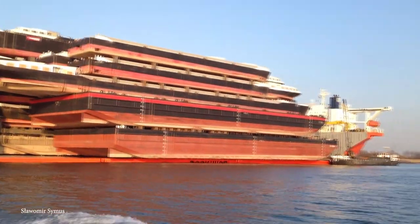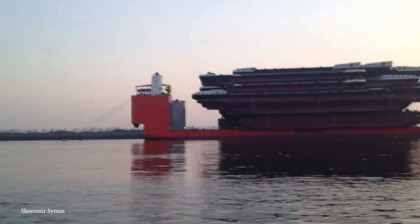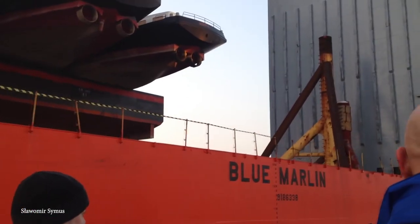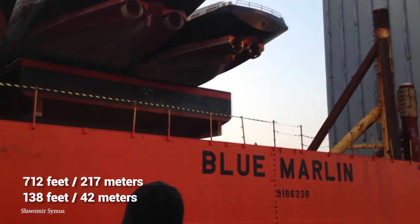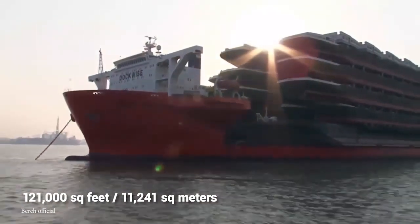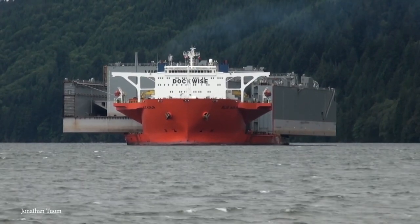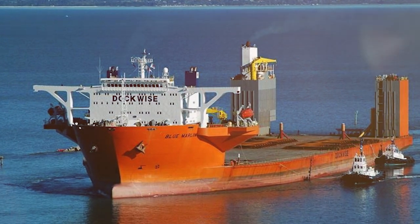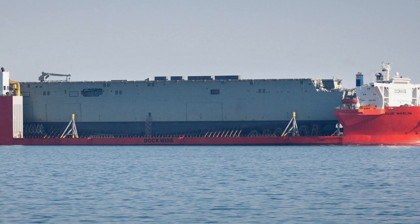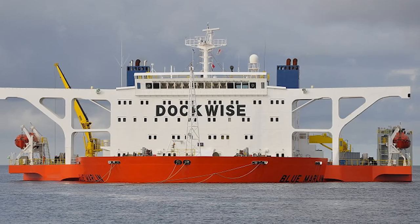She's even been featured on television twice, after moving an oil platform and a gas refinery from Spain to Norway in just 11 days. The Blue Marlin measures in at 712 feet long, 138 feet wide, and with a deck area of nearly 121,000 square feet — her deck alone is the size of two soccer pitches. She only needs to accommodate up to 55 crew members at a time, and her engines crack out an impressive 17,000 horsepower.